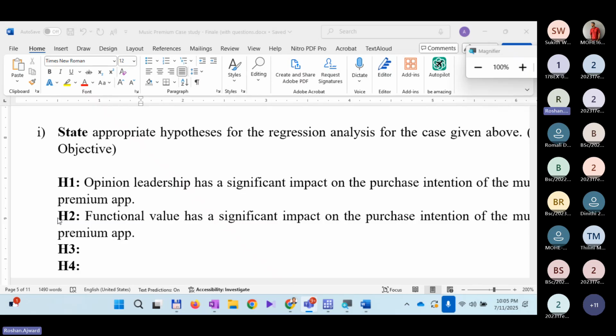So likewise create that. Then only you can check reliability, then only you can check validity. You cannot get reliability and validity for a single question that is not a Likert scale.